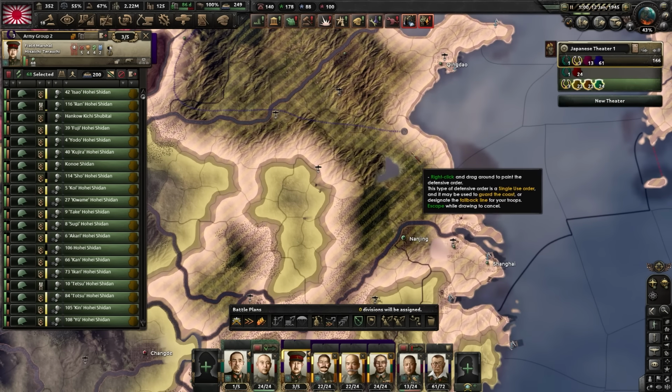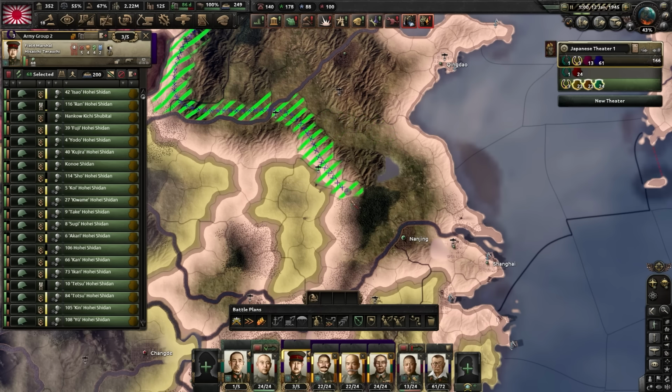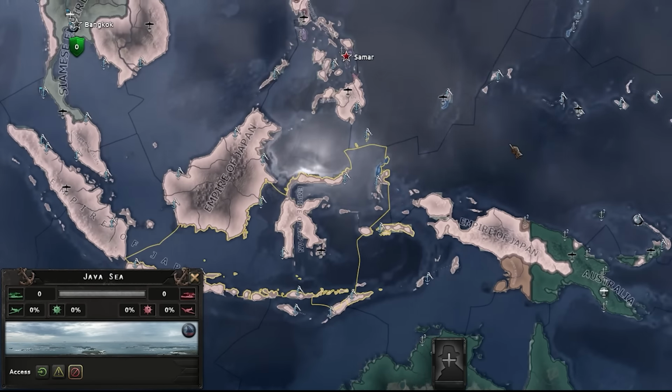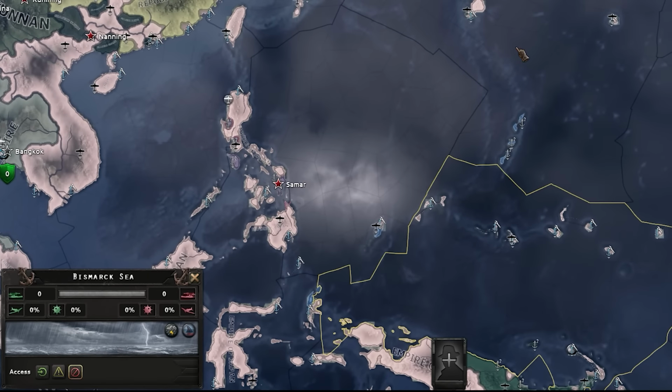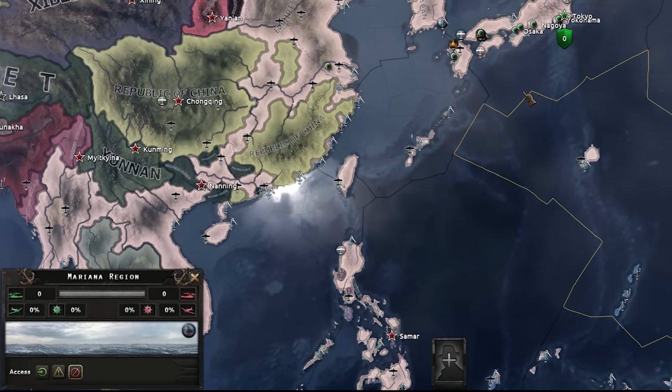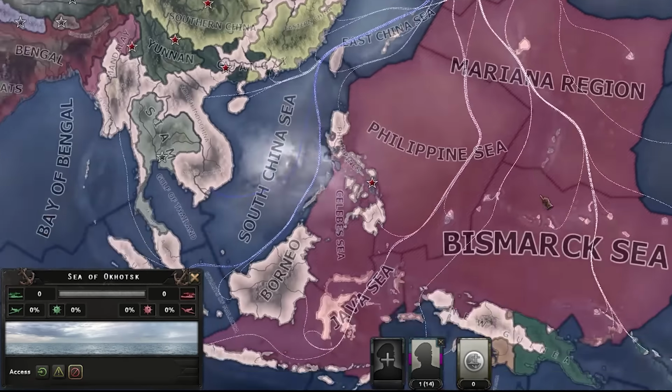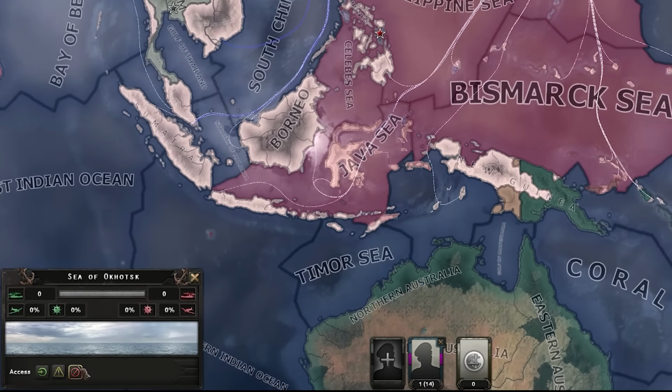Actually, let's go down and we'll take Nanjing and Shanghai as well. We might as well have the extra ports there. So we'll try and hold this line. Going to abandon all the little islands. So we're going to do no sea zone here so we don't get convoy raided to hell while we abandon it. Do that so nothing goes around and gets sub-detected by the Americans. So we'll give up all of this.